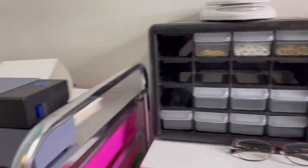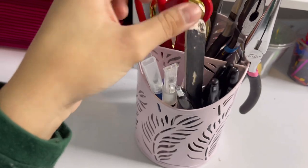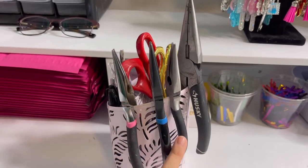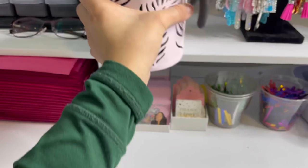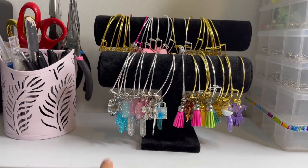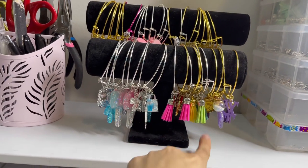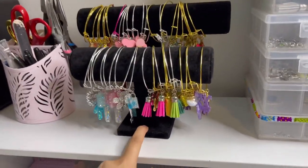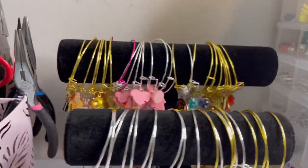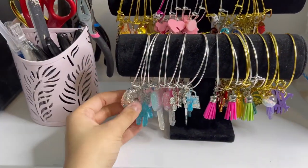I have my scale to weigh my packages so I know how much they weigh when printing shipping labels. In this little bin I have sharpies, a file, three exacto knives, scissors, and pliers. Then I have this little pink organizer from Marshalls where I keep all my already-made bangles — some big bear bangles and designer bangles. This little black holder is from Michael's. All my bangles are right here, ready for when you guys order them — I just find the one you ordered and take it out.